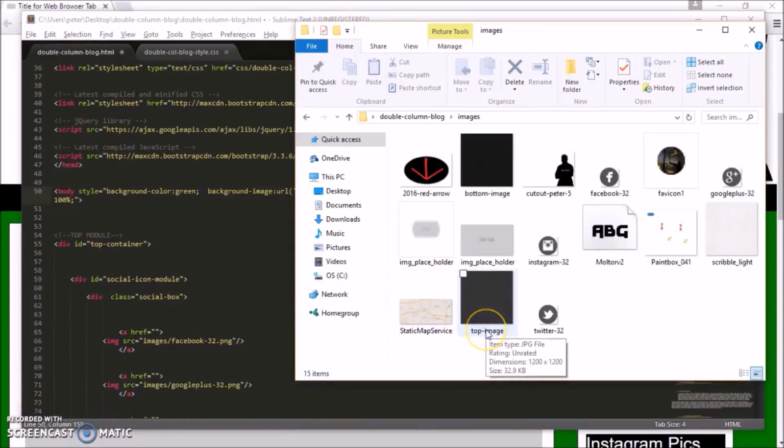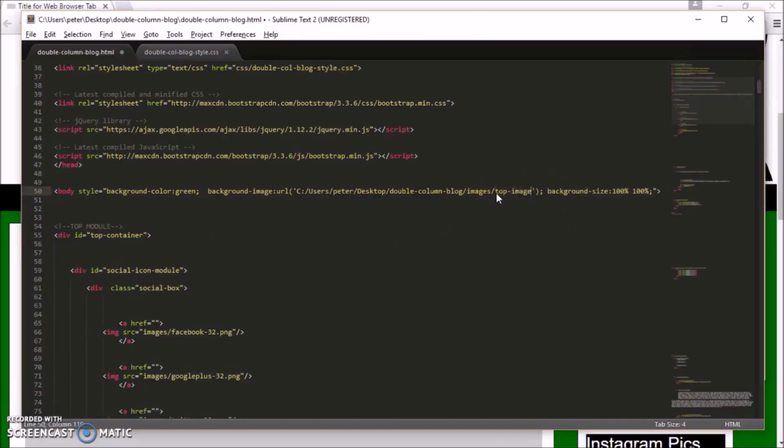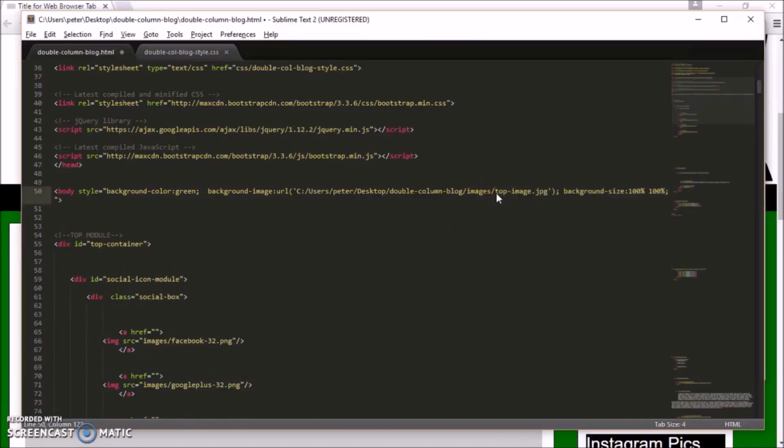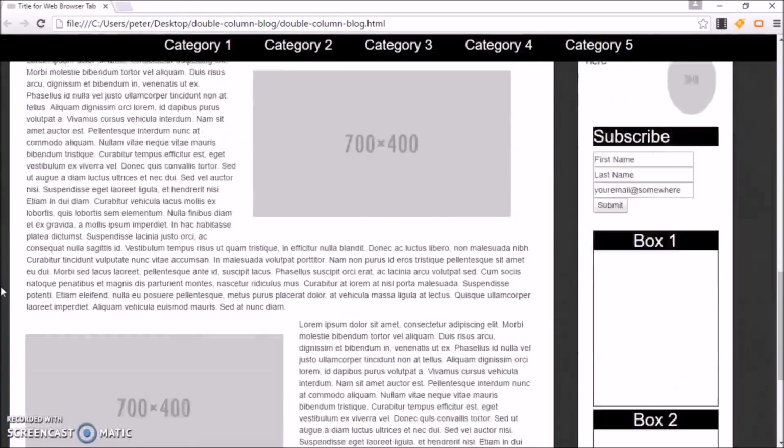So let me just use this top image. So just go ahead and copy the name. Make sure I got the right extension, which is JPEG. I'll just go ahead and prop that in there. And it was .jpeg. Save it. Now we got our background image.